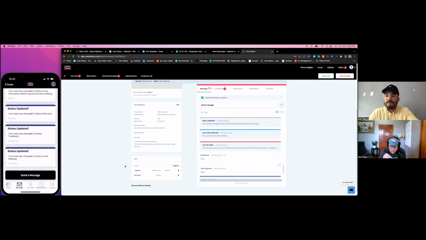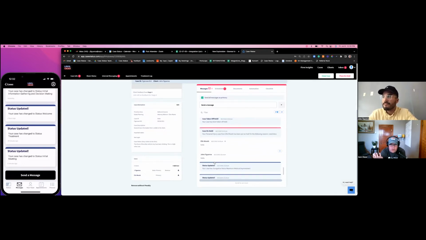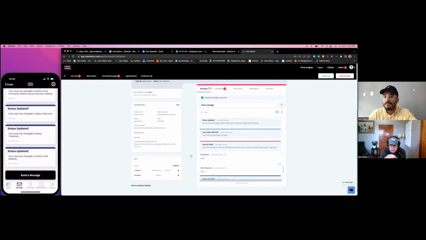And I think that's a big differentiator with just simply saying, okay, well, we're going to have a business text message line, and that's going to be this phone. And even if that's a separate phone, you give that phone to your assistant. Well, like you said, it's single channel. That's one place where it goes in. One person can respond. In this method, anybody that's assigned to this case sees all of the messages and is able to respond as part of the company, as part of the firm.